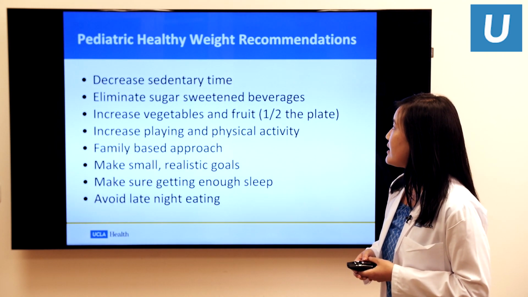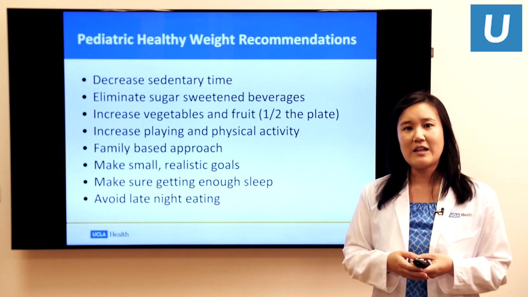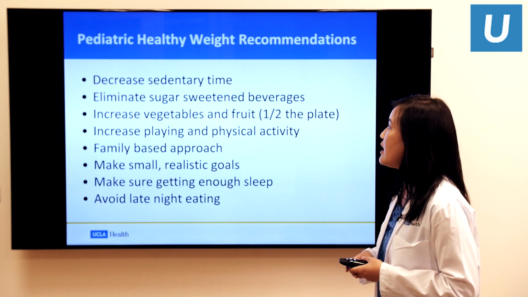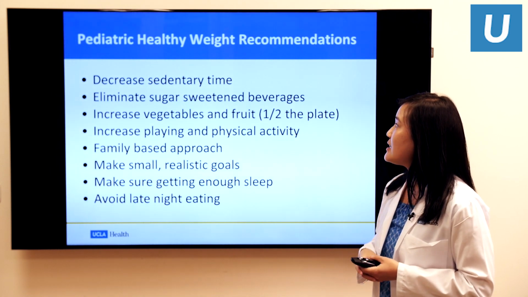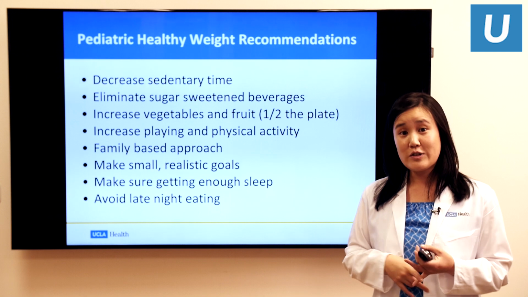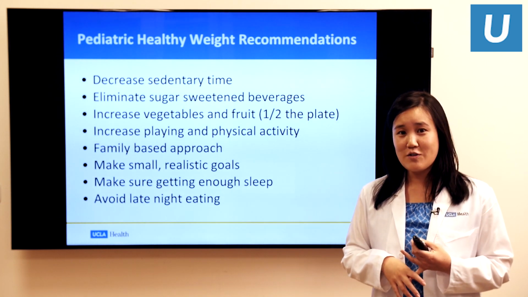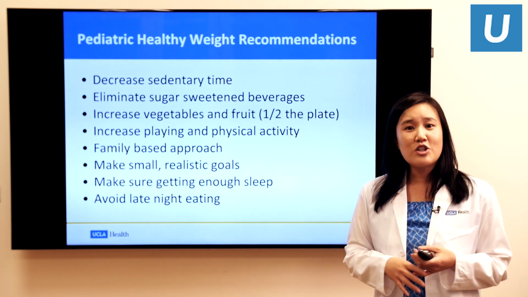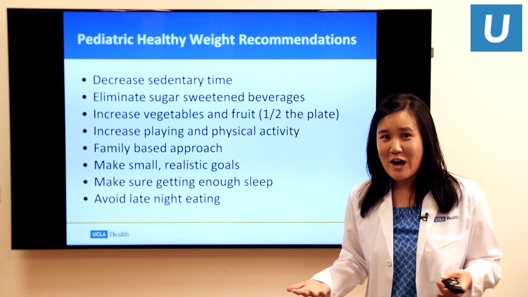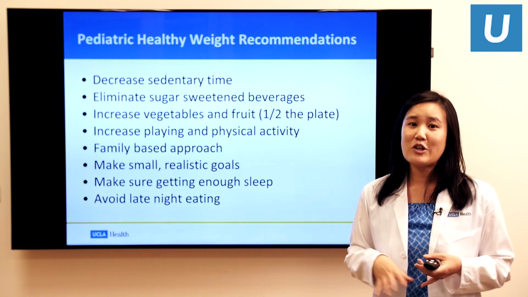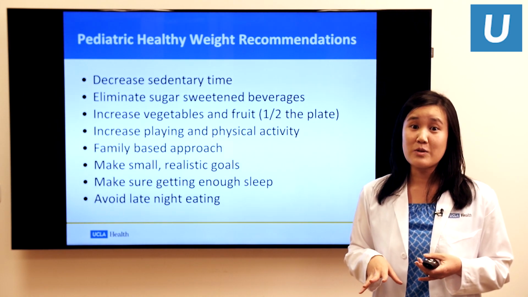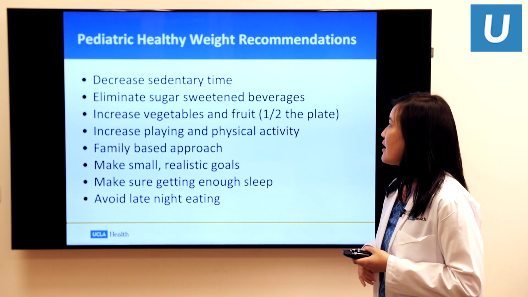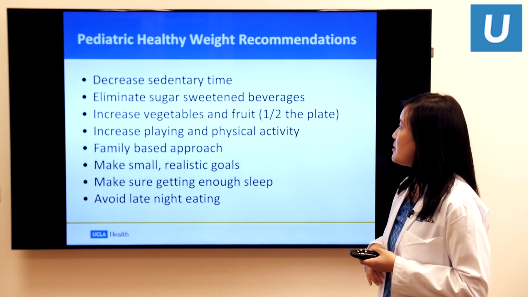So to summarize more ways to change your lifestyle habits to decrease your chances of getting fatty liver, we encourage patients to decrease sedentary time, specifically screen time. iPads and iPhones have become very predominant in today's mobile society, and children and teens can spend up to 8 hours in front of a screen. So I encourage limiting that to 2 hours max per day, and to actually get out and be active and do other things. We already talked about eliminating sugar-sweetened beverages.